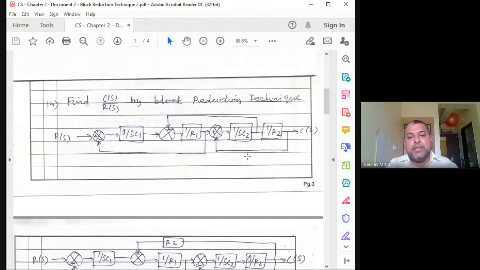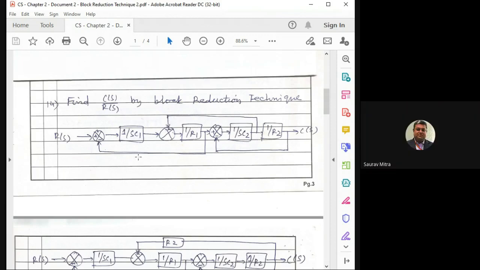And whatever course activity 3 I had given, you will be getting some help for that course activity 3 from this numerical. You find that there are mainly 3 loops. This is the first loop, and all the loops have feedback gain equal to 1. That is the first thing you have to find out. This is a loop with negative feedback 1, this is another loop with negative feedback 1, and this is another loop with negative feedback 1. So all the 3 loops have negative feedback as 1.